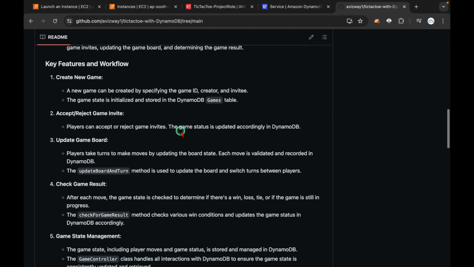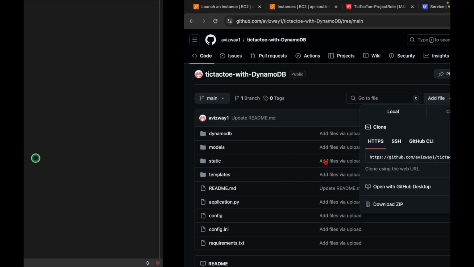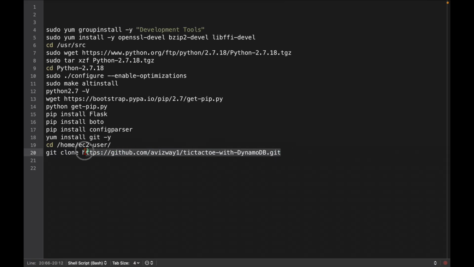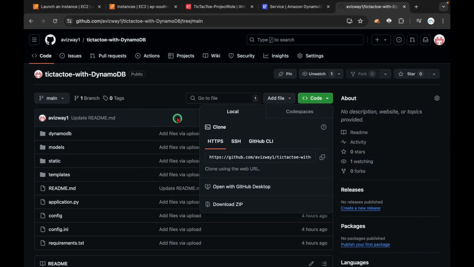I have taken that Git link and pasted it here. So these commands we can simply execute within this EC2 instance.